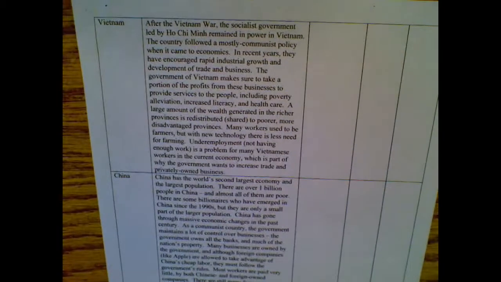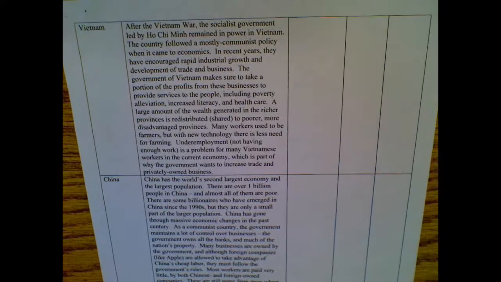All right. Vietnam. Vietnam is a socialist economy, and once again, that's where we have taxes, and the government provides a lot of services for them. They are enjoying some growth and some trade and trying to encourage that. The idea of redistribution of wealth: we're going to take from the wealthy and redistribute that and give money to the poor. There is less need for farmers in their economy now because of technology, so there definitely is underemployment in this, so there's some current concerns with that.